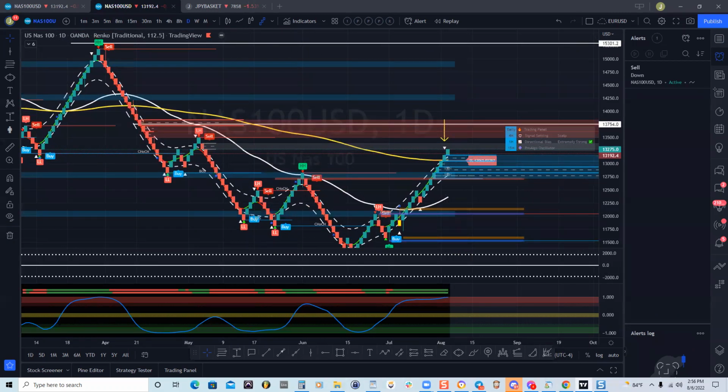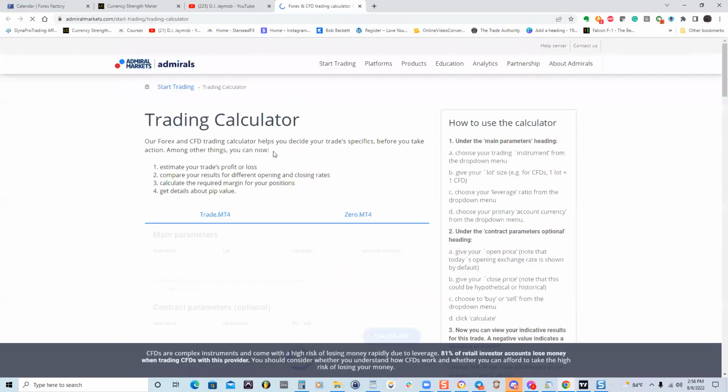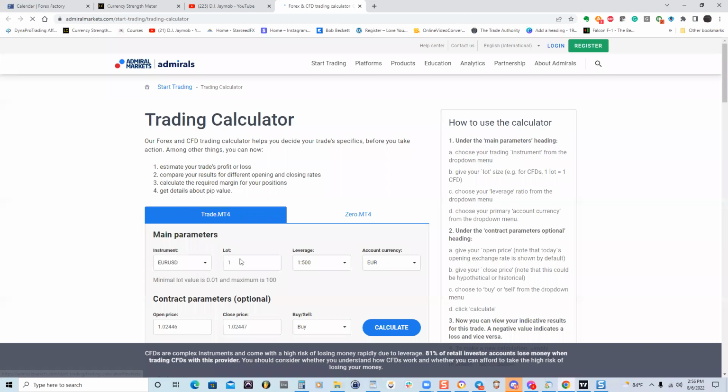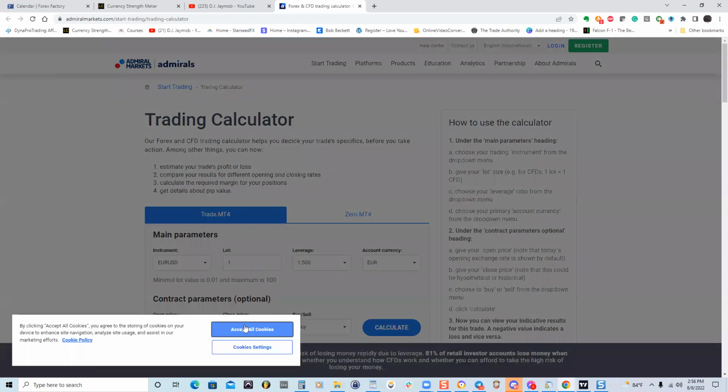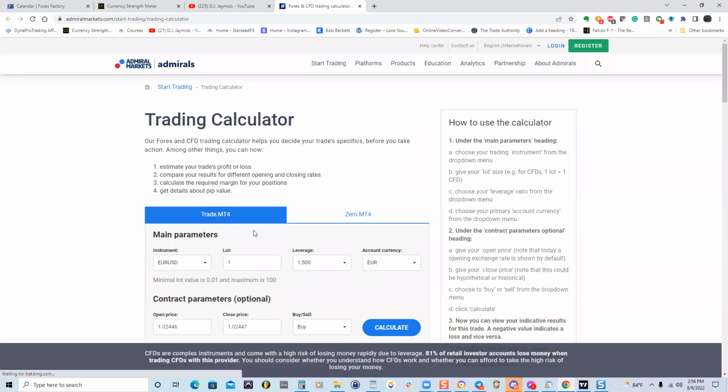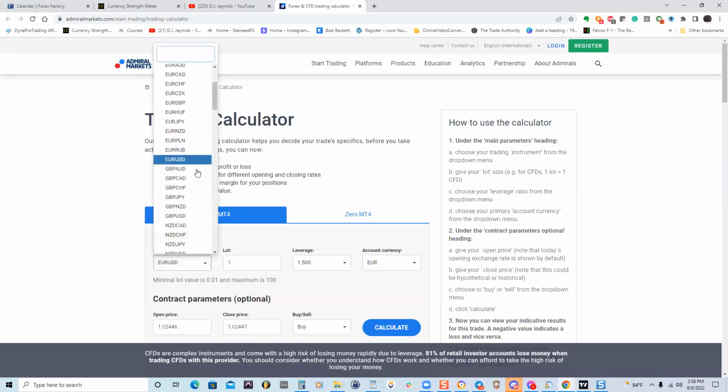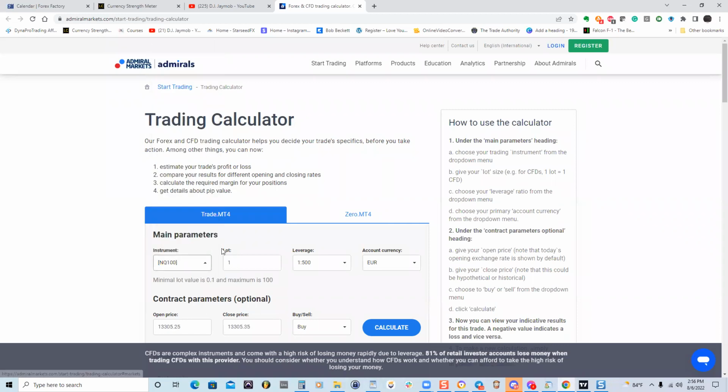Hey, John, I just sent you a link in the chat. Pull that up. While we're educating, anybody on the call can use this too to figure out values. You can choose the instrument, go down to choose NAS, scroll down to the bottom, the indices are right below it. There we go. So NAS 100. That's NQ, NQ 100.